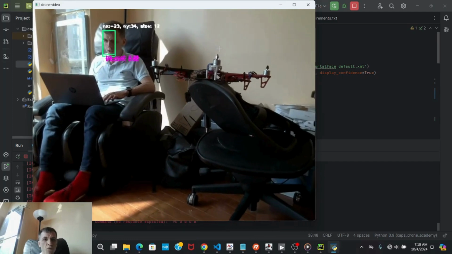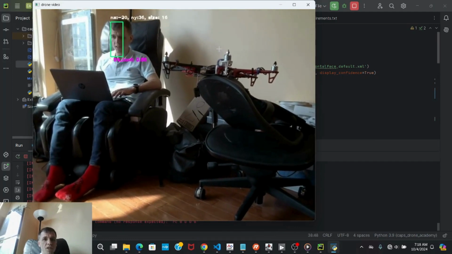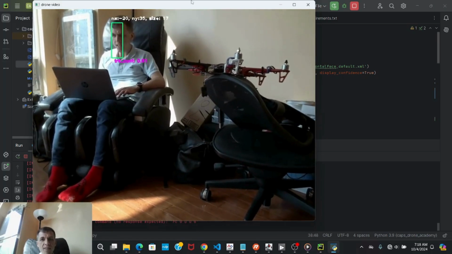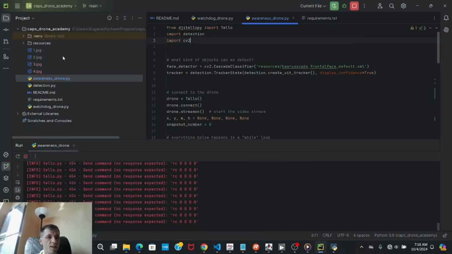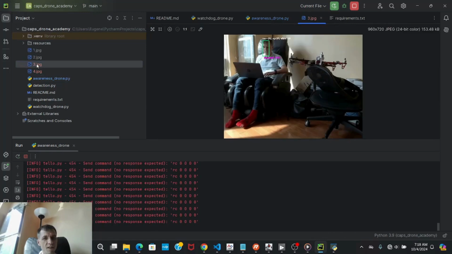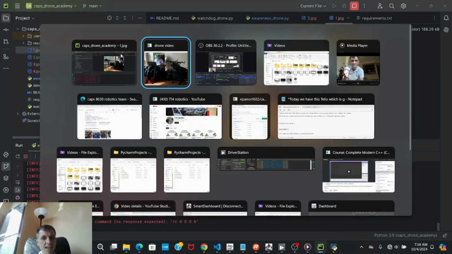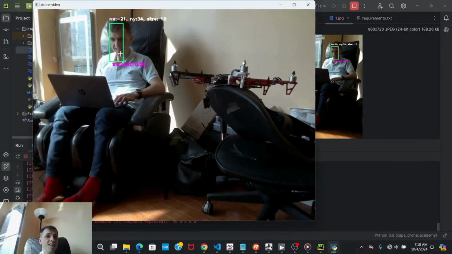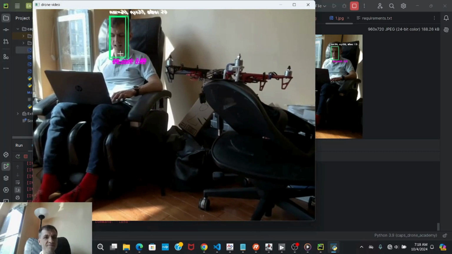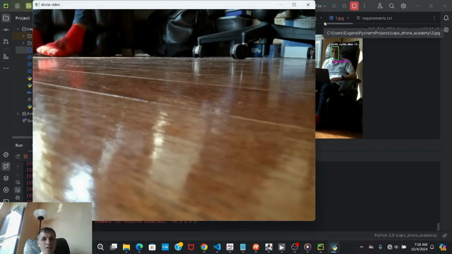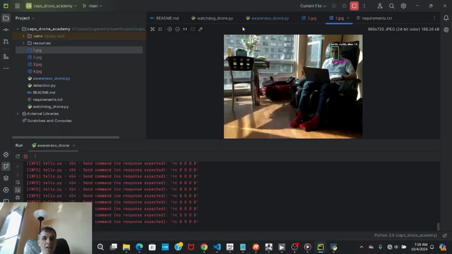Here is an unfinished drone, which the students started building and didn't finish, and they brought it home for repairs. Space. Space. I'm hitting the space. And look, we made some pictures. Picture of a drone. Picture of a person that we saw. Time to land. I'm hitting L. It works. We have now tested our code for the situational awareness drone.